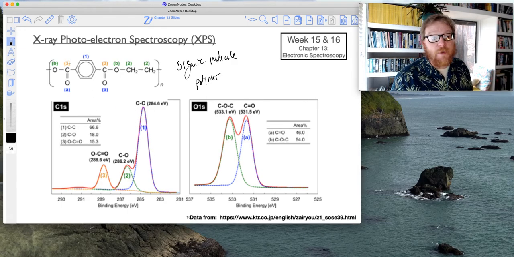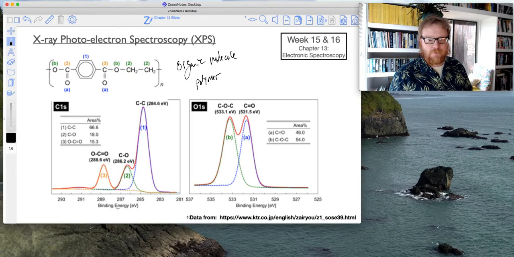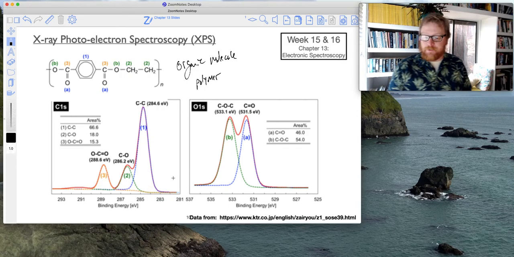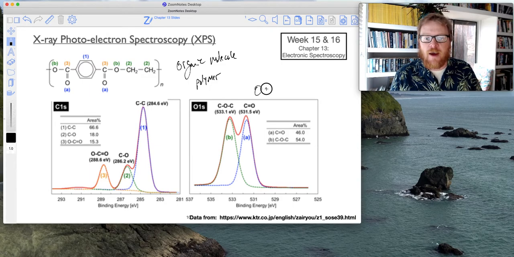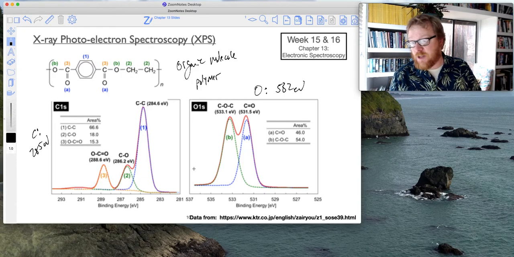And you can see the carbonyl region right here, also the carbon XPS energy, the binding energy, shows up over here as well. Okay. And then similarly, if you look at the oxygen 1s, so these are both the same molecule. It's just focusing on the different region. Right, so oxygen always appears around 532. So I'm going to write that down. Oxygen is always around 532 electron volts. Carbon is always around 285 electron volts, for the carbon 1s or the oxygen 1s.